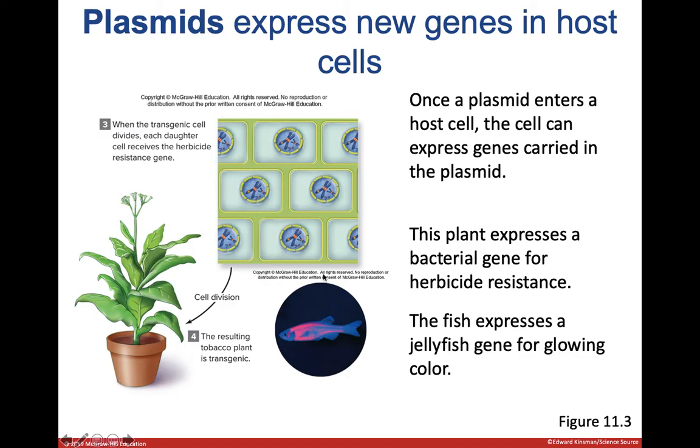If you see the glowfish at the store, they're not dyed; they are naturally that color due to this process. They put a plasmid inside of their cells, and that plasmid was uptaken by the cells. And then as the fish reproduced, the plasmid reproduced inside of their cells as well, and their babies came out naturally pink. So the original cells were altered, and then from there on out, all the rest of them stayed pink and glowing green and all those different cool colors. So very interesting how this works.